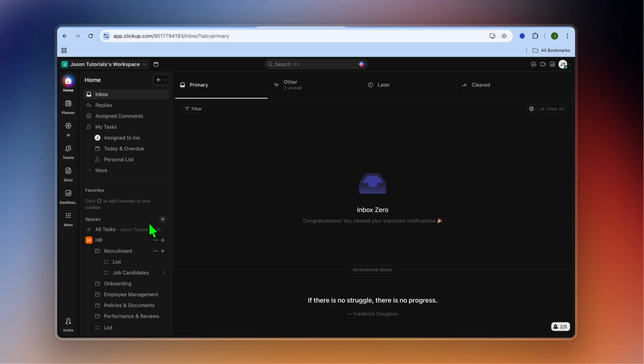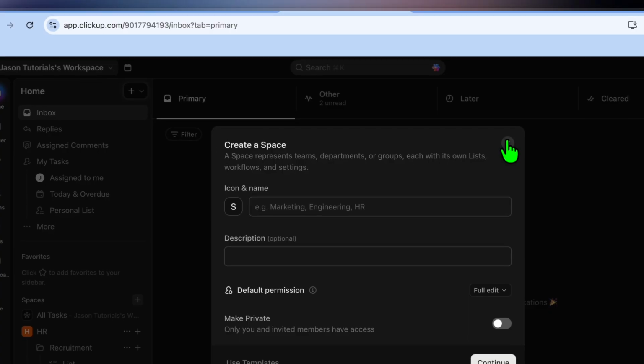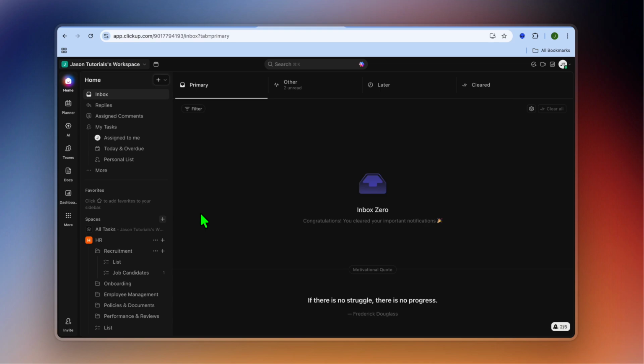Now, once in ClickUp, go over to the left-hand menu option. From here, you're going to be creating a new space, and a space is basically a different department in your business. Since this is about HR, you're going to be creating a space by the name of HR. Tap on the plus right here in line with space, and give this space a name, HR Human Resources. This keeps HR data private and separate from other departments, as you can create different spaces for different sections in the company that you're in.